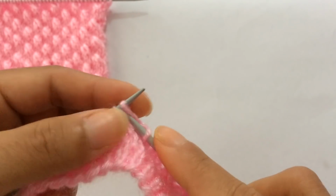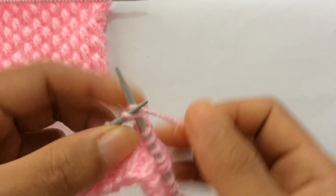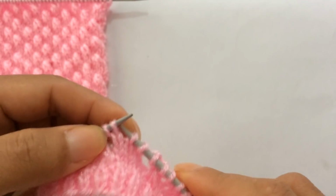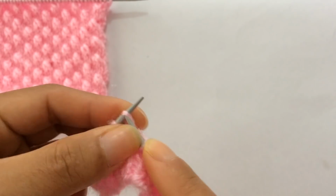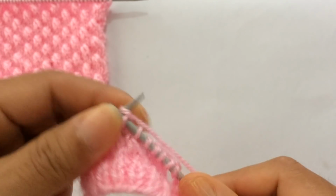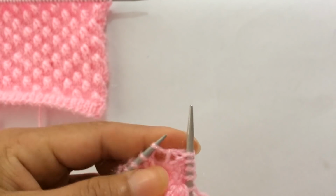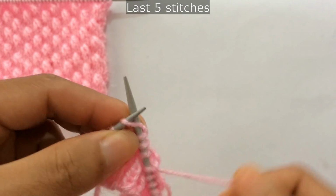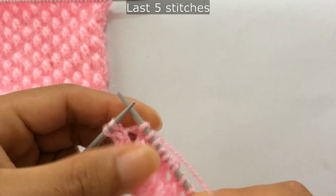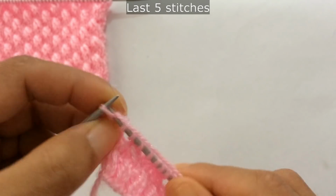Again, knit 3, slip 3. Knit 3, slip 3. And for the last 5 stitches, knit 3, and knit your last 2 edge stitches.